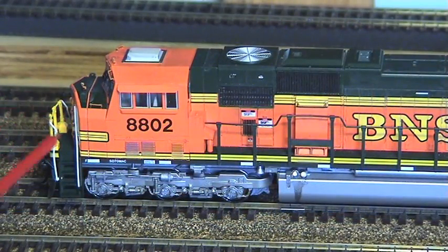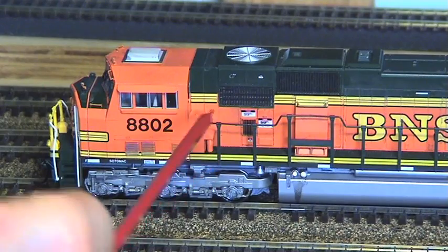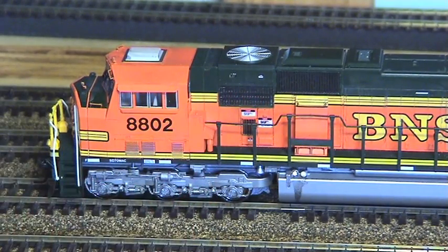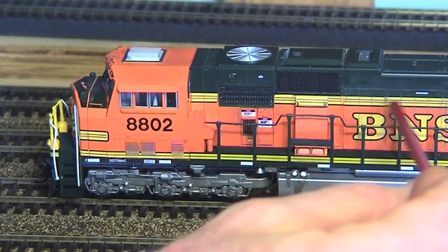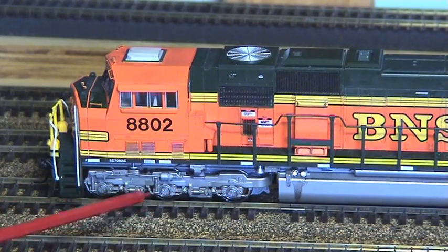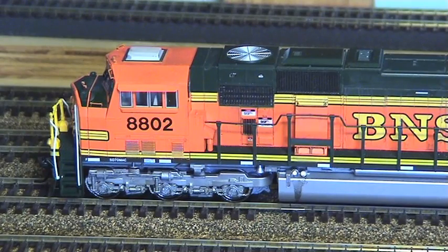Also, I was talking about before about the suspension membrane here between the cab and the rest of the frame, the nose here. You see this line is a lot more defined. Paint running down onto there. Also, these lines here, the wash has fallen into these radiator grills as well. Also, things like there's a line down there. I actually put some paint in here too and washed these quite heavily in here with some powders as well. A few different ways of doing that. But as we move along down here, definitely these lines down here, and you can't really see it in the camera, but it brings out the latches like I was saying on the Executive Max as well. All the latches down here. And I did just put a quick wash over the bogies as well, or should I say trucks, but that needs a lot more work, and I'll be showing you how I do that.